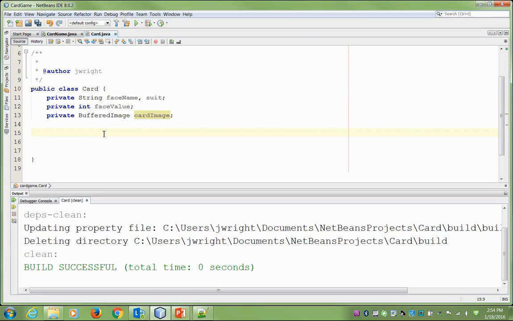Okay? So to set them, we're going to use a special type of method called a constructor. Now you see, constructors, again, they're almost always public, but the name here is exactly the same as my class name. Okay? It's an uppercase C. Usually you would find with a method, it'd be a lowercase letter to start. In this case, it's uppercase to match our class exactly. And then I'm going to put in some arguments so I can pass information into this class.